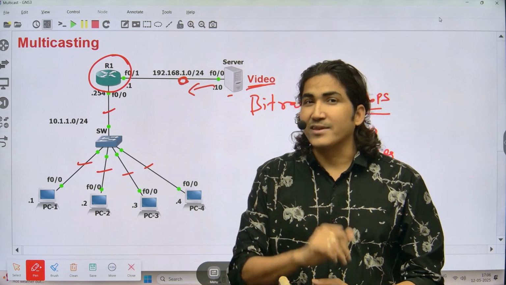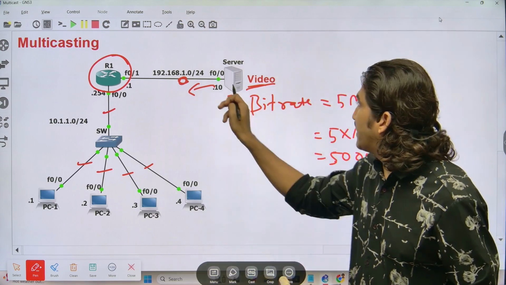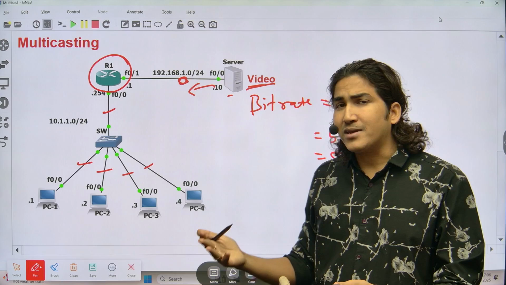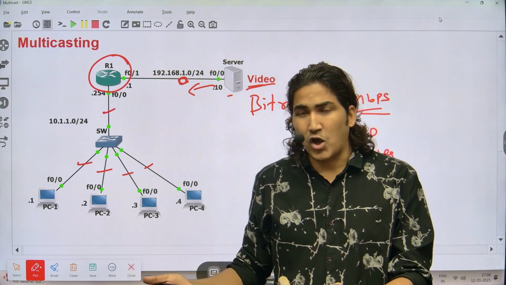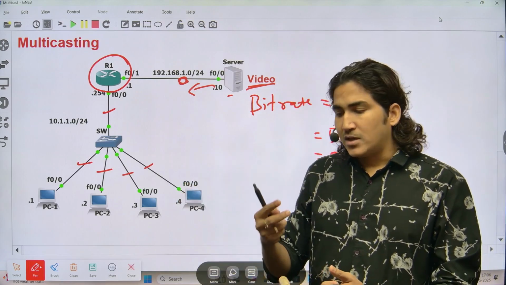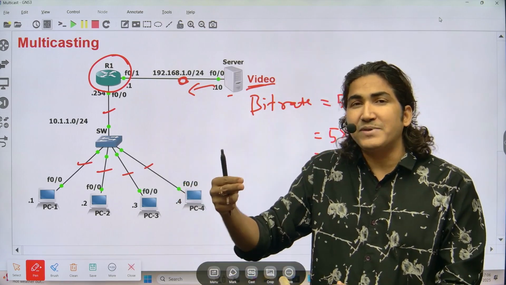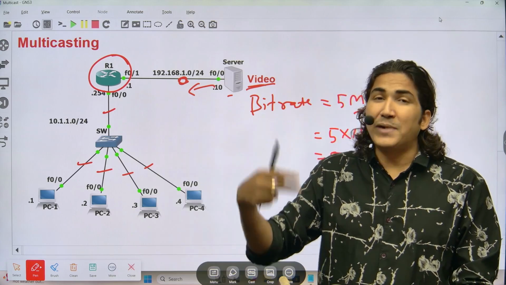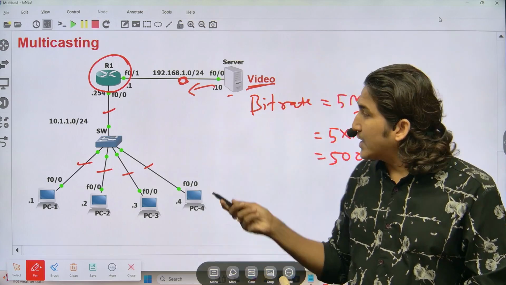Guys, in case of broadcast, if the server sends on broadcast, many companies like Netflix broadcast some services as well as multicast them, right?